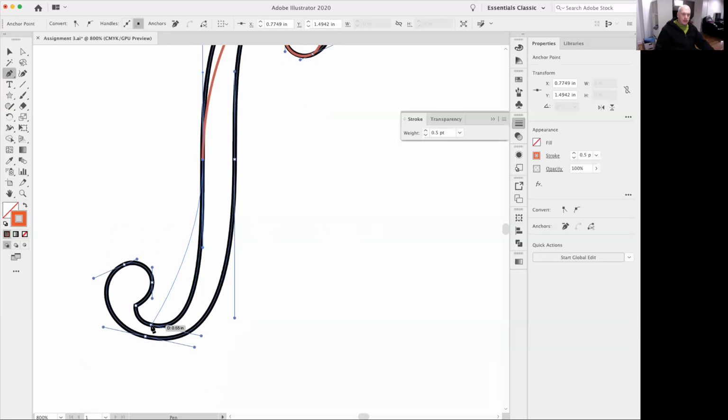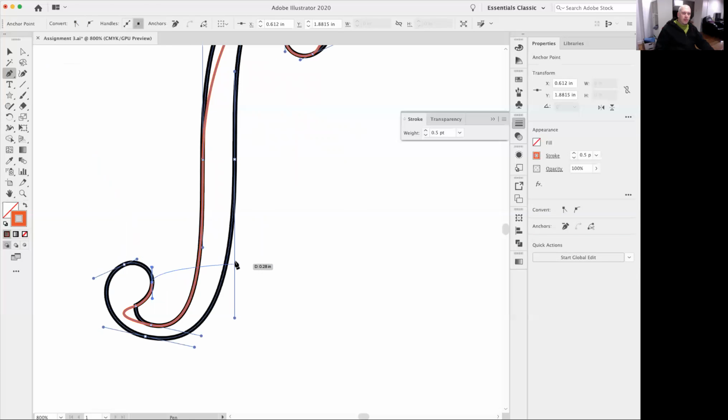And then again, right here again. So this one, as you can see, there's only one handle on one side. I think it's missing the other one. That's not a big deal. We're gonna match at least the one on the right-hand side. And then click here, and you don't have to click and drag on this one because you already have handles on the next one, right? And then again, keep on going like this.